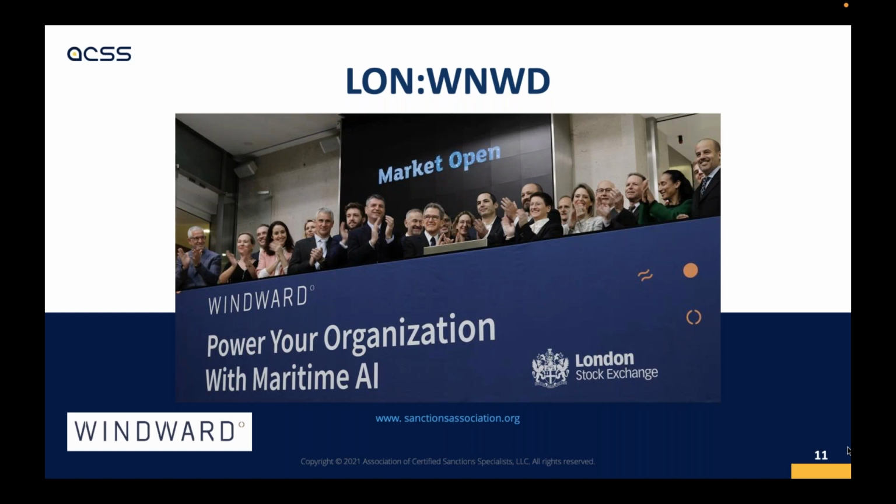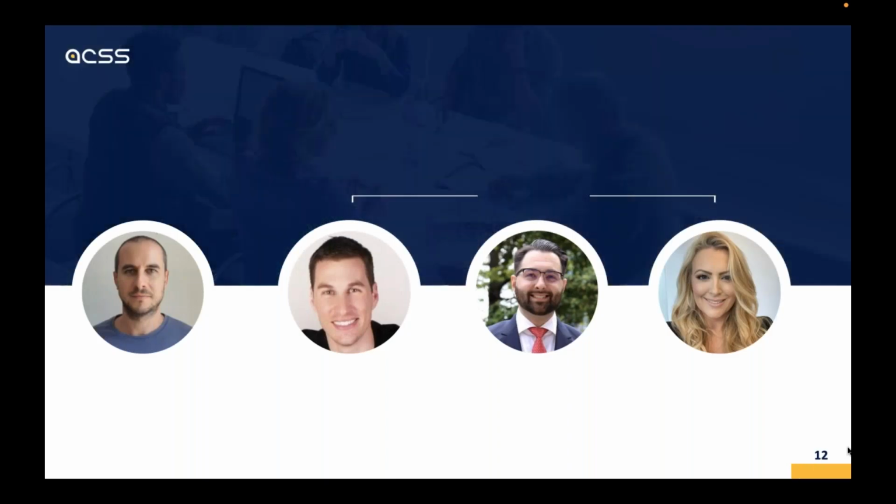Of course, banking is one of them, and banks are using the Windward platform today to identify compliance risks. That became even more relevant with the recent OFAC advisories that started urging banks to look at maritime risks as part of their compliance operations, and more specifically at deceptive shipping practices. By calling it that, they basically gave a name to the types of risks and behaviors that Windward has been monitoring and identifying for about a decade prior to that.